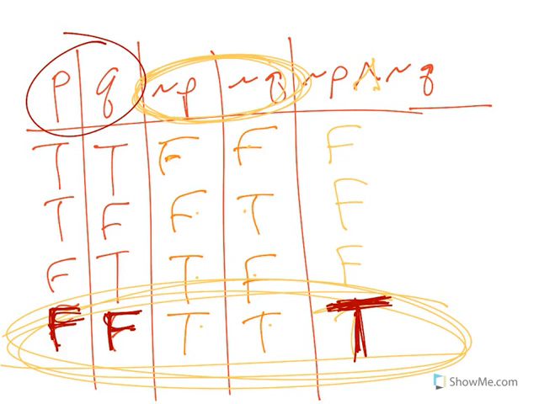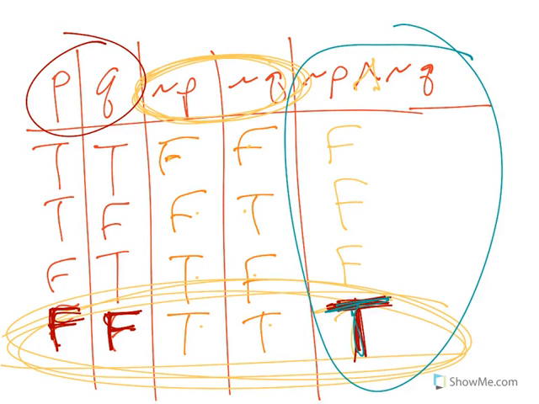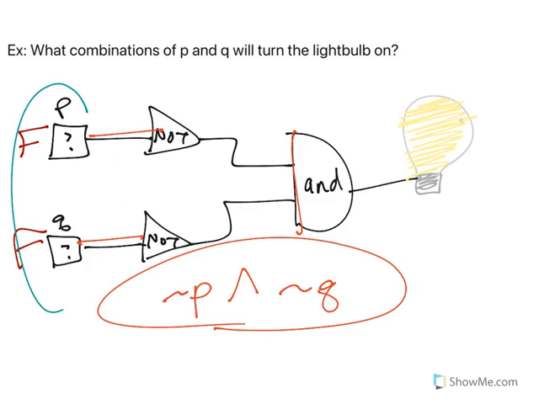I hope that makes sense. This is why I love truth tables. I'm a very visual learner. When you create the truth table and you're looking at that last column, there's only one spot where it's true. So when we're looking if we care about the P and the Q value, go back to those original columns. What do you know about the truth values of those original columns? That's what has to be true to make that light bulb light up.